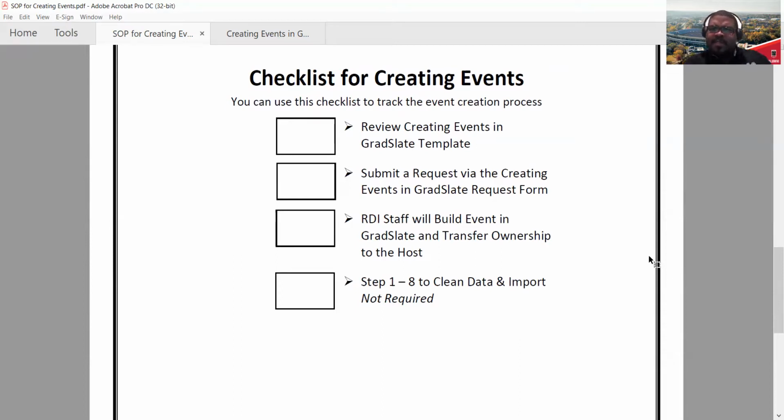I hope you see the difference between the creating and cleaning process, how long it may take you, and all the process involved in it. And you perhaps consider that events may in fact be the way to go to make things a bit more efficient and automatically have the data within GradSlate, which is helpful for our office, but also very helpful for you, because it will show you as a recruiter all the events and interactions and engagements that this student has as a student who is considering your graduate program.